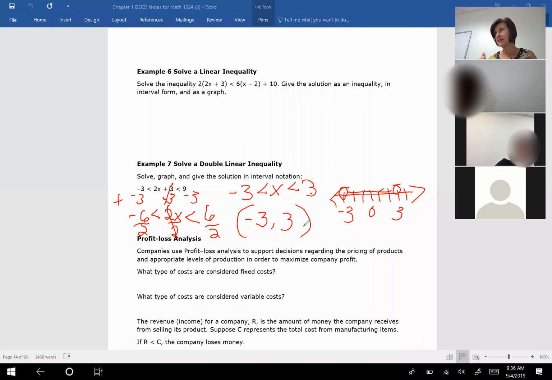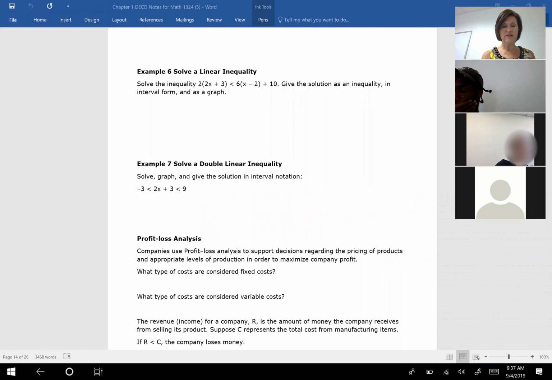It takes a little practice, especially if this is something you've kind of forgotten because you haven't done it in a while. All right, and then we've got more of a business application we're going to look at. All of this stuff is getting you ready to do the homework in section 1.1. So when we go through the notes for 1.1, we're going to be doing more of this stuff that we've just covered today. So this would give you enough to hopefully get going in 1.1, but we'll clear up some of the questions you may still have when we finish those notes in 1.1.